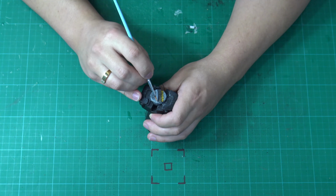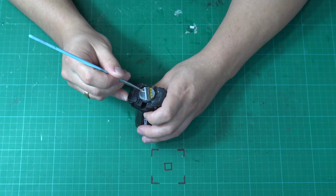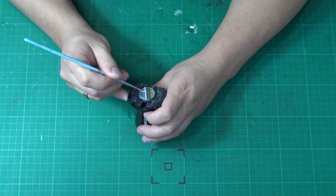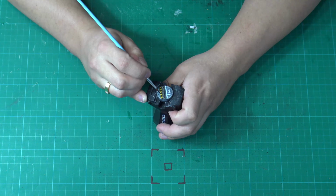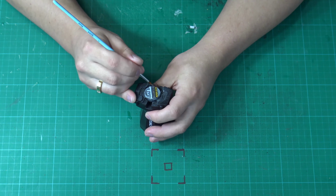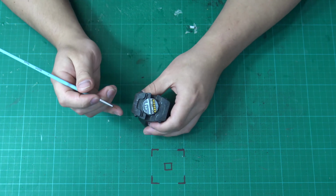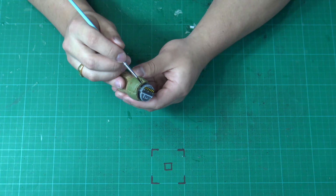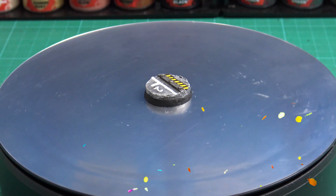Next, with some White Scars White, paint up some lines on the opposite side of the silver strip. This will be some floor markings, so add other minor details like smaller lines, letters, or numbers. To neaten the base up, we can add some black edges to our hazard stripe and some highlights to our silver strip. To add the highlights, I used a tiny amount of Ironbreaker silver to mark parts of the silver strip. Paint the rim of the base black, and presto, you have an industrial themed 25mm base.